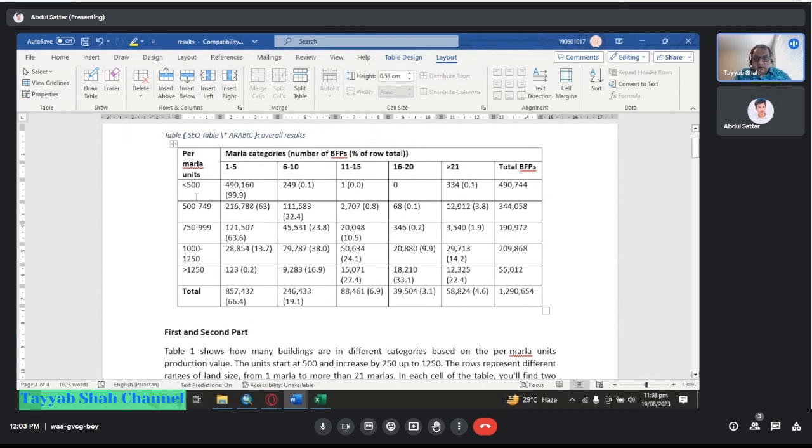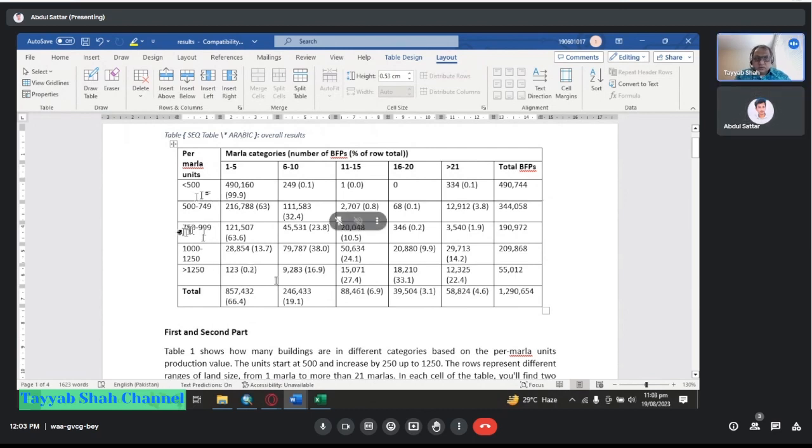This is the cutoff value for eligible and non-eligible, or suitable and non-suitable, buildings. We discussed that we have to look at the buildings which have per Marla potential greater than 750. From this class, we are looking for the buildings which are more suitable for installation of solar panels.